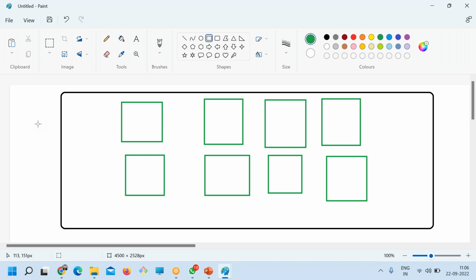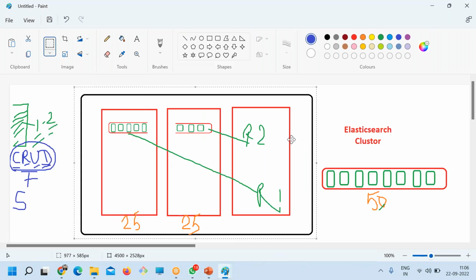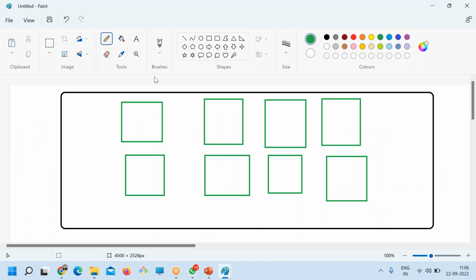But you know guys, in the cluster there are also different types of nodes. The node which I was discussing for sharding and replicas, that node was the data node. Data node means the place where the index is stored. So you will have multiple data nodes. This is the data node where the index and shards will be stored. Here also data node, data node, data node, data node, data node.